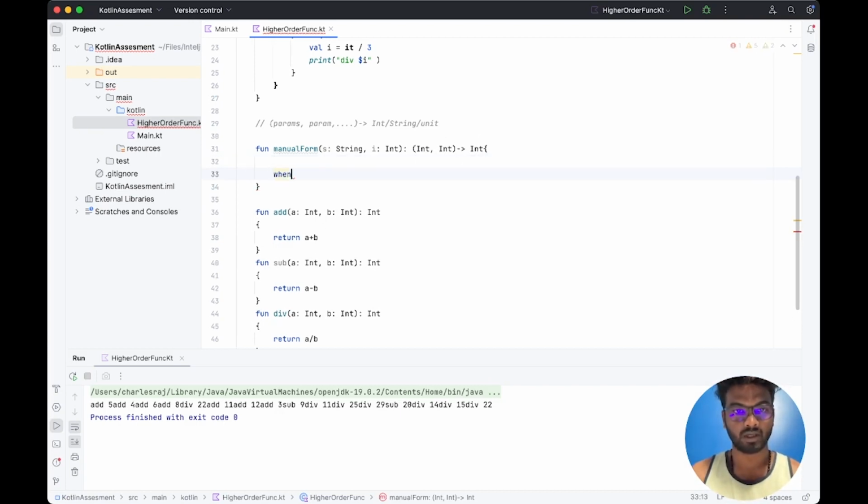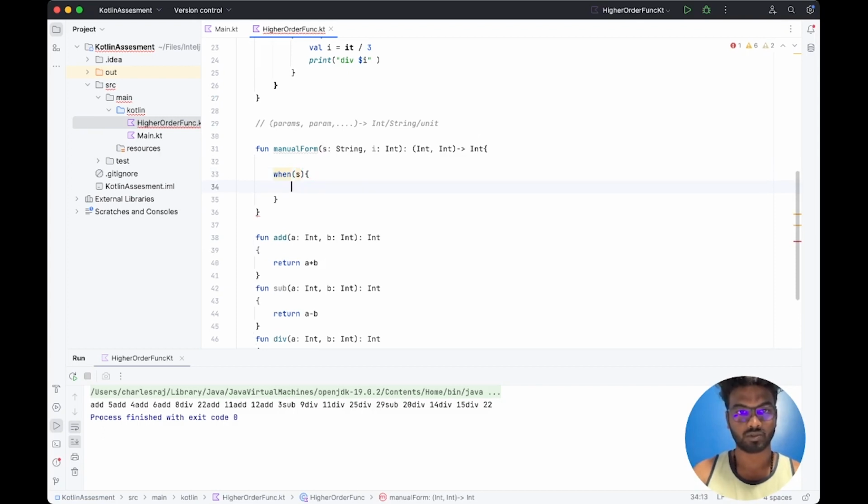So I am going to use when with this string as the symbol. Now plus, this is like naming the function. Normally when we call add, we need to pass the parameters, but this is a return type, which means we are sending the instance of the function.